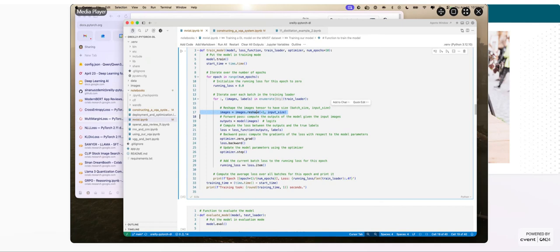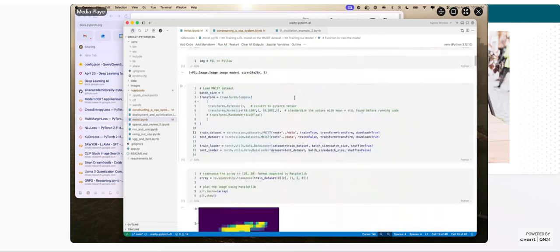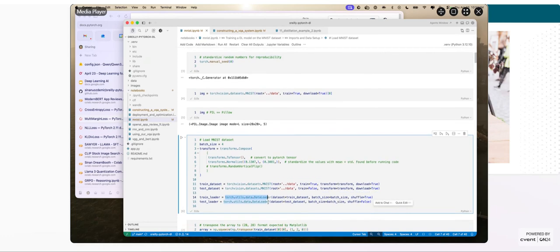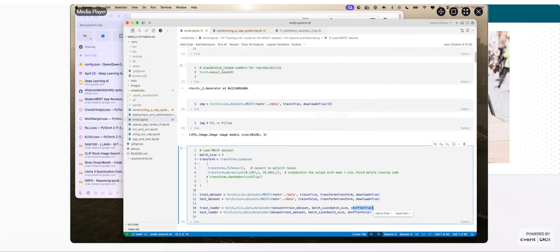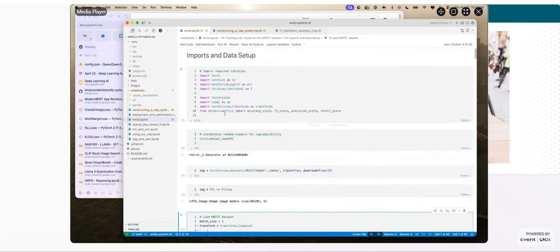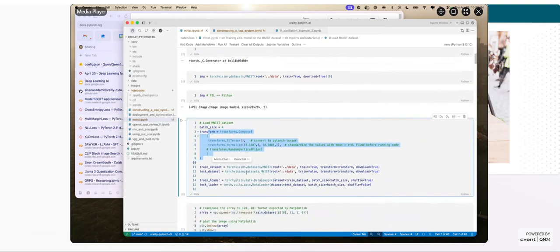I reshape the image to the shape that I am expecting. And this training loader, by the way, which I think I glossed over, but initialized up here, is a PyTorch data loader, which means it'll give me batches of data from this data set of this size, batch size equals 4 in this case, shuffled around. So it will shuffle the training data in place and give me batches from that training loader. And again, my random seed will ensure that when it shuffles the data around, I'll get the same batches every single time, which will automatically run these transformations, which will do this thing I described earlier.